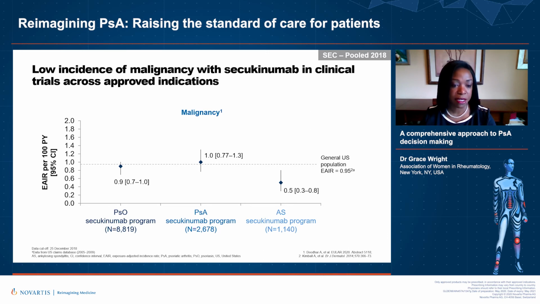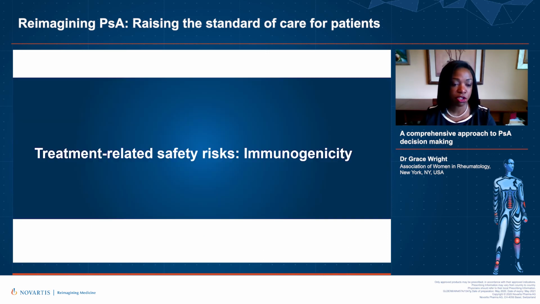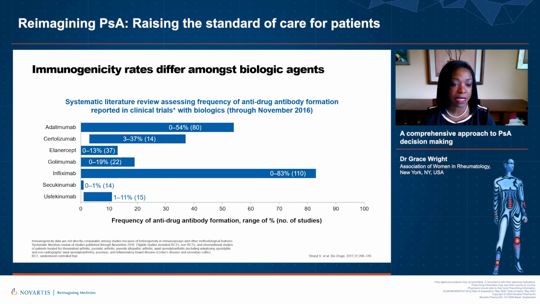So no increase seen in malignancy in these clinical trials across the 5 years. Immunogenicity becomes a great concern for patients on therapy. And so we can look broadly across the data presented in clinical trials, understanding that these are different assays, different immunoassays, different methodology for all of these products. So we can simply show ranges, knowing that this is not a comparative analysis.